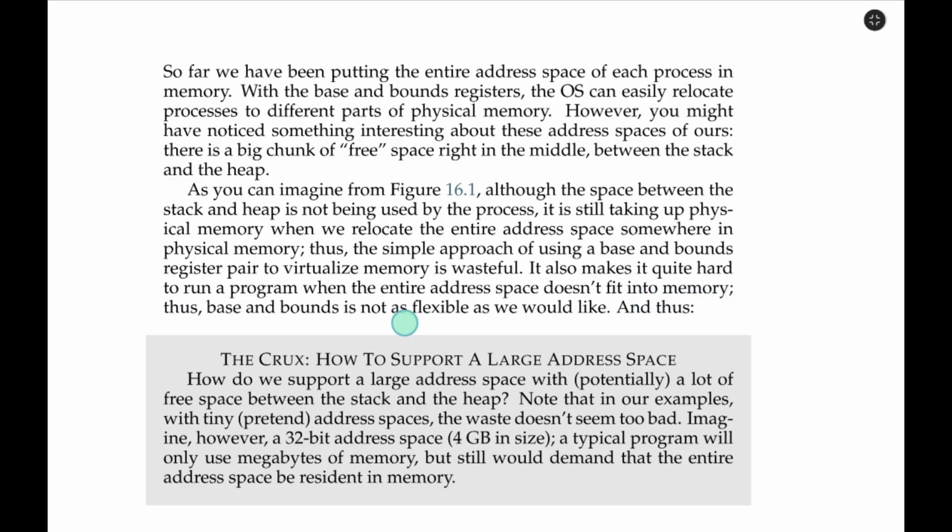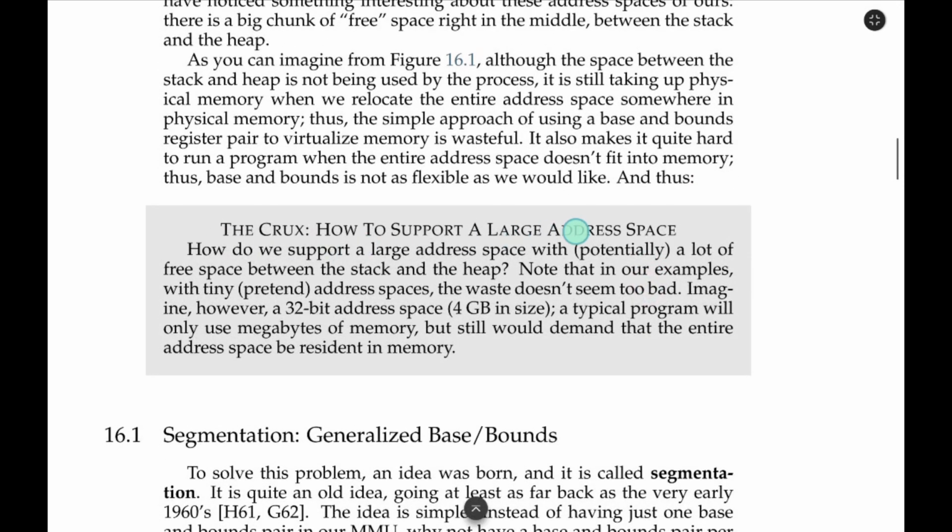Thus, base and bound is not as flexible as we would like, and thus, the crux: how do we support a large address space with potentially a lot of free space between the stack and the heap? Note that in our example, with the tiny pretend address spaces, the waste doesn't seem too bad. Imagine, however, a 32-bit address space, 4 GB in size. The typical program will only use megabytes of memory, but would still demand that the entire address space be resident in memory.